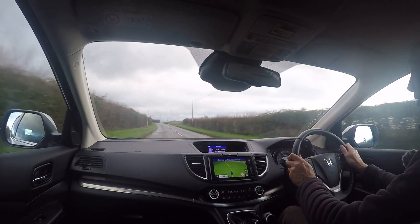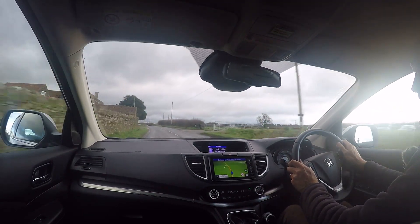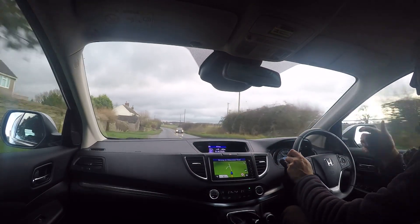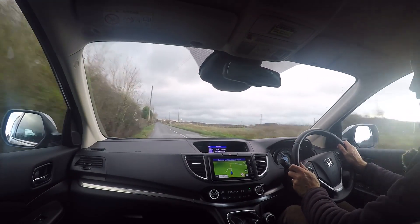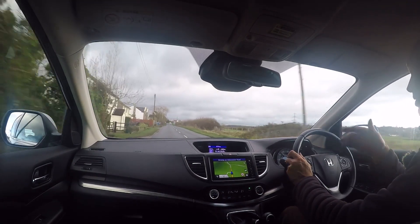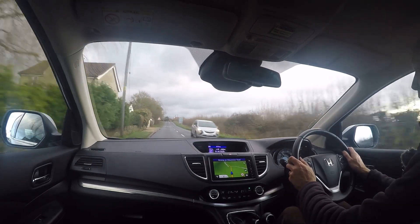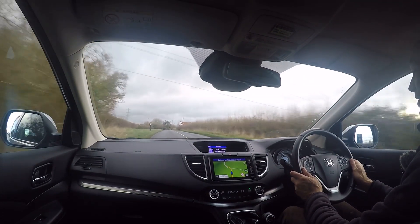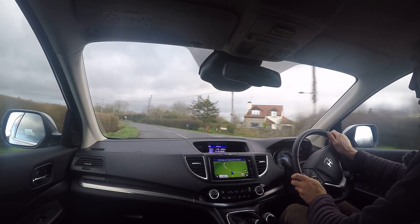It's one of the very best gearboxes you're going to use regardless of type of car. Coming to the steering, it's always been a strong point on the CRVs — it makes the car feel lovely and solid and secure on the road, very precise and accurate for this type of car. Some manufacturers make them quite truck-like and vague, but this isn't at all. It tracks absolutely bullet straight with no vibrations through the steering wheel at this speed or any speed up to the legal limits — even on the motorway yesterday there wasn't so much as a shimmy.